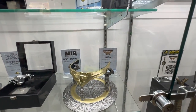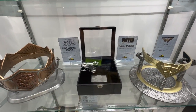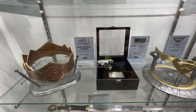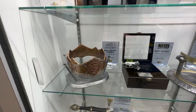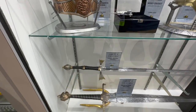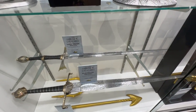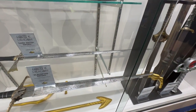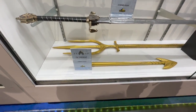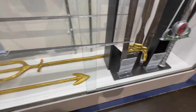In the next case, we got the Wonder Woman Tiara. The iconic Noisy Cricket from Men in Black. The Viserys Crown from House of the Dragon, and also from House of the Dragon, we have the Blackfire Sword and the Dark Sister Sword. And below that, we have the seven-foot Trident from Aquaman — this comes in two pieces, obviously, because it's the length of the case and then some.